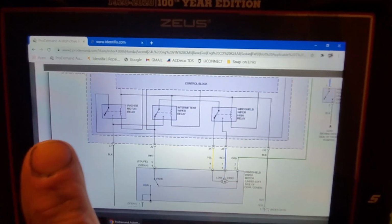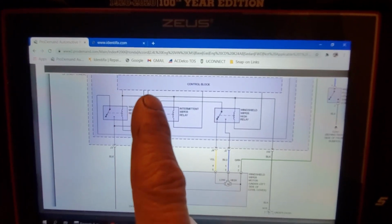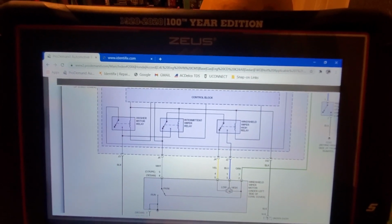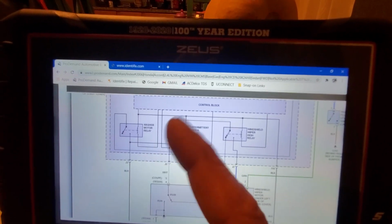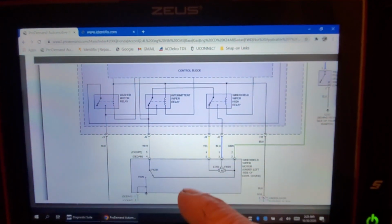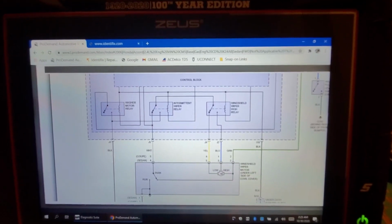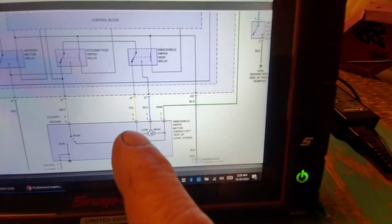Now, I'm not saying it's not possible. This monitoring portion from the control block could be a partial, a really high resistance ground. And you might have a dimly lit test light there with the key on or whatever. But you shouldn't have a bright test light, a really good ground. If you have a really good ground, guys, and if you're really concerned about it, disconnect it. Just disconnect it and touch the pin on the motor itself. If you got a lit test light there, you got a bad park run switch internal to the motor assembly, okay? You're done.